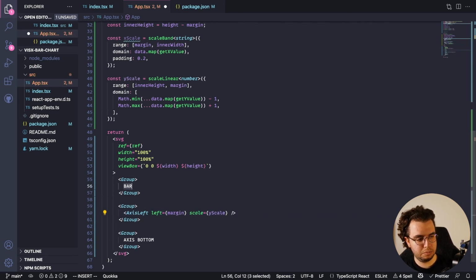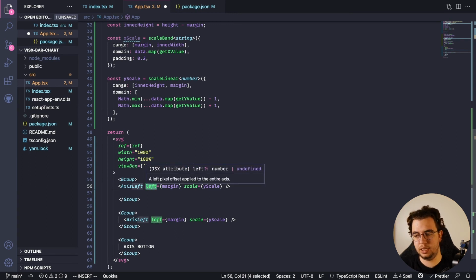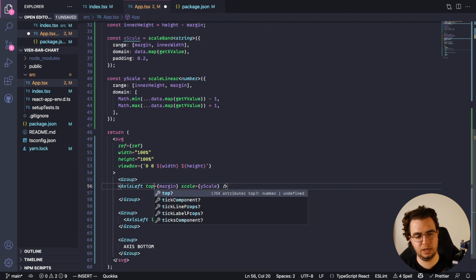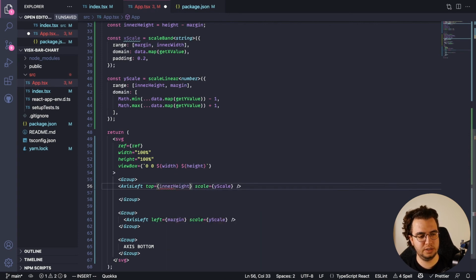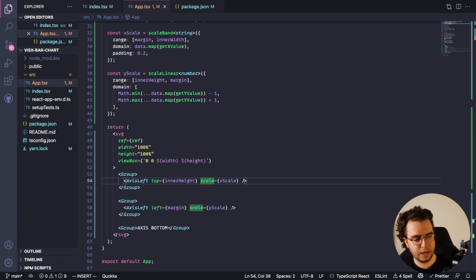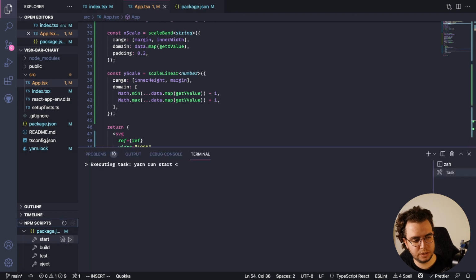And the axis bottom, I'm going to pass the top, right? It's the top, yeah. The top is the inner height, and the scale is the x scale. Before anything else, let's build this thing up and see how it runs.